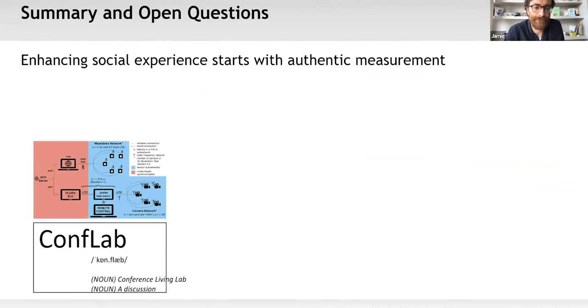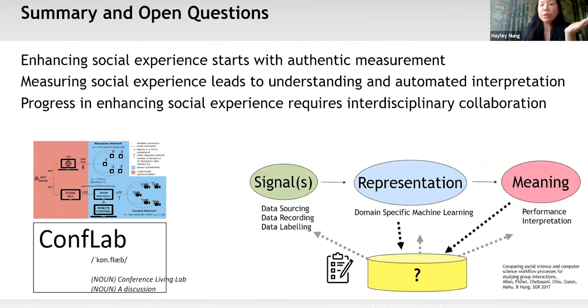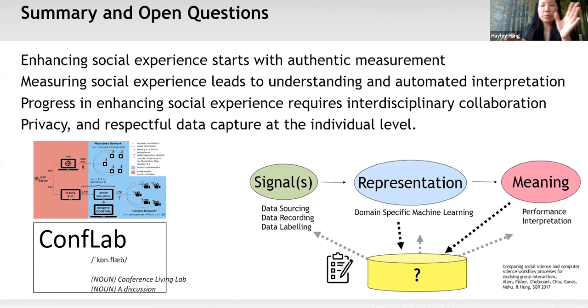So just to conclude, enhancing social experience starts with authentic measurement. Measuring experience leads to understanding and automated interpretation, and progress in enhancing experience requires interdisciplinary collaboration. And as a final note, privacy and respectful data collection at the individual level is really needed, and I'm happy to discuss that later. Thank you very much.